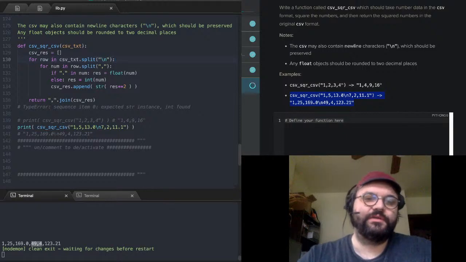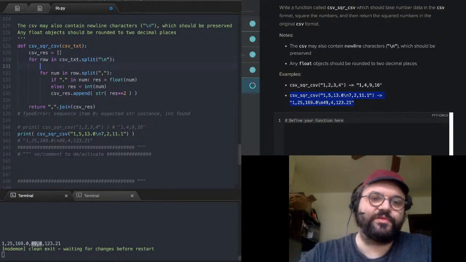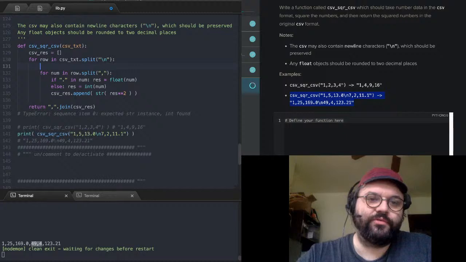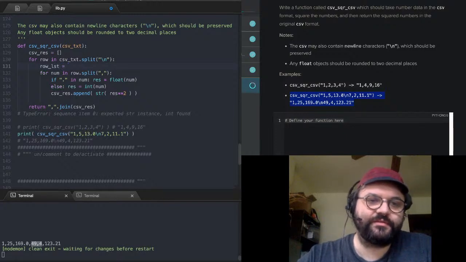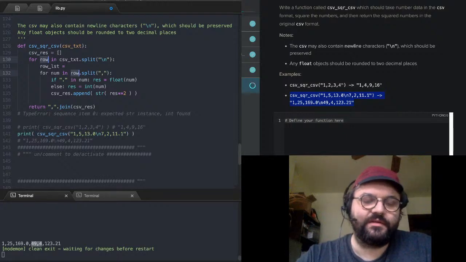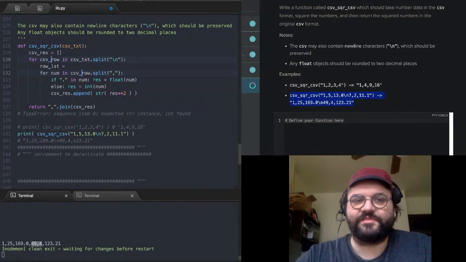So what I'm going to do, I'm going to have a new accumulator target. I'm going to do a row list. You know, maybe I should call this CSV row, because it's still comma separated values, right?